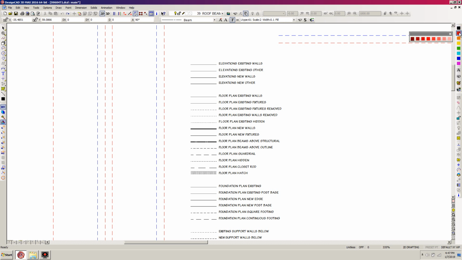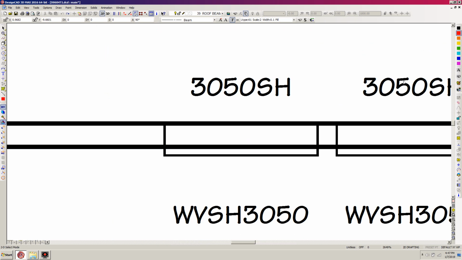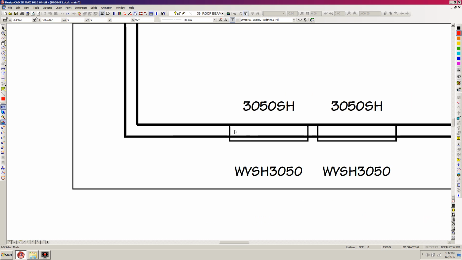You can see that it's already changed the line type to that particular type of line. And then I like to make these guys bright red so they show up. So I'm going to change my color there and hit Control M and then Control M again to go back to where I was. Usually when I do my wall bracing, I come in about 2 inches from the outside to show where the wall bracing panels are. And for my beams, I usually come in at about 1.5 inches or so from the inside, just so those two aren't overlapping. It puts a little bit of space between them anyway.